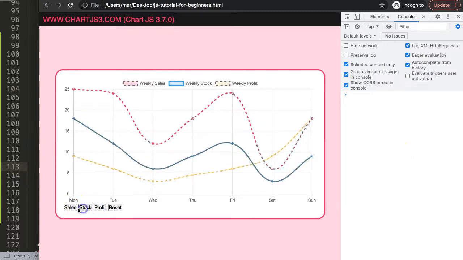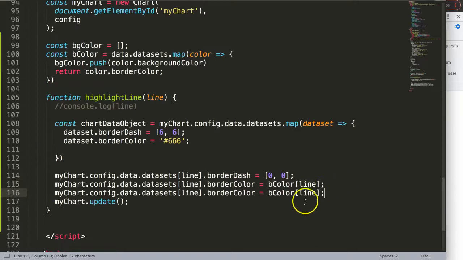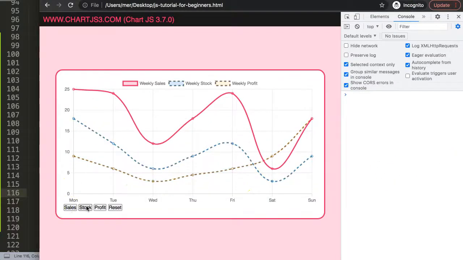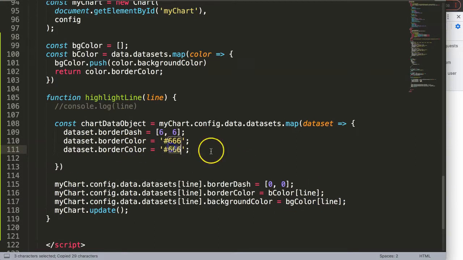So now we have this, but we're not done yet because we still need a reset button. And what I want to do as well, you can see we could probably also do the background color. So I want to do this one as well. We can do exactly the same for the background color, bgColor here, and type in backgroundColor. Save this, refresh, and now if I click on that, there we are. Is it working? For some reason, I have a feeling it doesn't. Oh, of course. Why doesn't it? Because the background color here has not been defined yet. So I'll just say here backgroundColor.